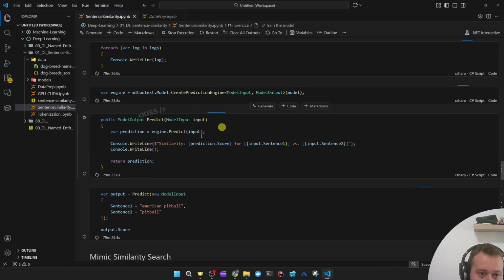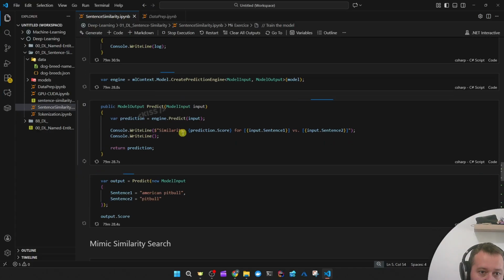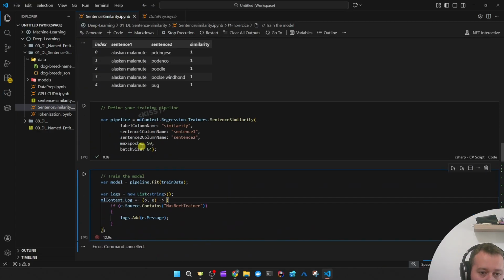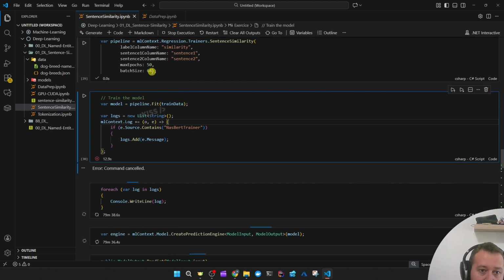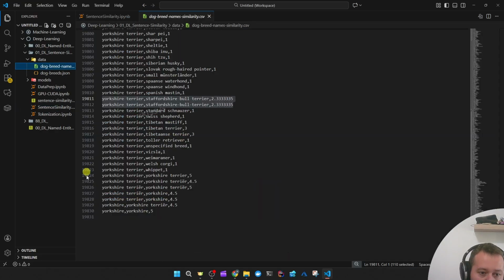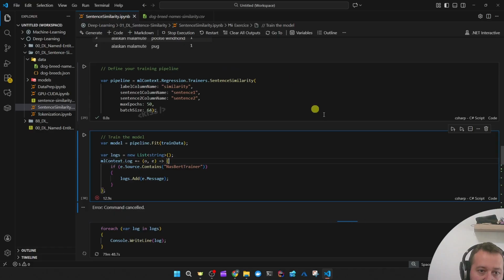But okay, so we're already at 79 minutes, 80 minutes. We did do way more training cycles, so instead of 10, we went for 50. But we do have way less data now, only nearly 20,000 rows instead of 60,000.